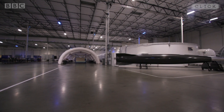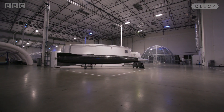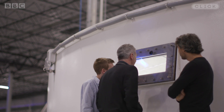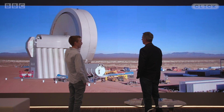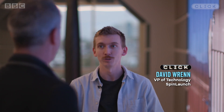In this chamber is a new way to launch satellites into orbit. Oh my gosh, it's becoming a blur. 400 miles an hour, and it's just that far away from us. Can you just one more time go over what it is you're planning to do? Because I still can't believe it. SpinLaunch is capable of literally throwing satellites into space.